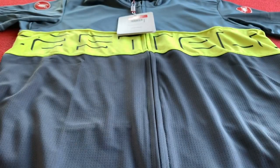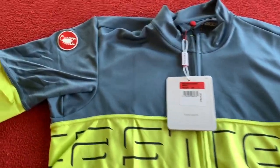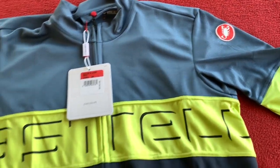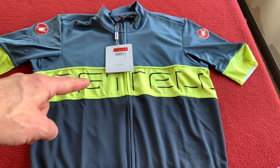I do like that actually, it looks really good. Let's just lift it up so you can have a look. We've got a nice yellow bit on the arm there, just scanning across — 'Castelli' across the middle. It's a different colour on the top, with that green band, and then a darker colour on the bottom.